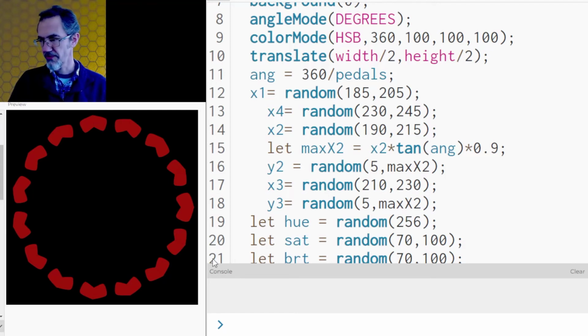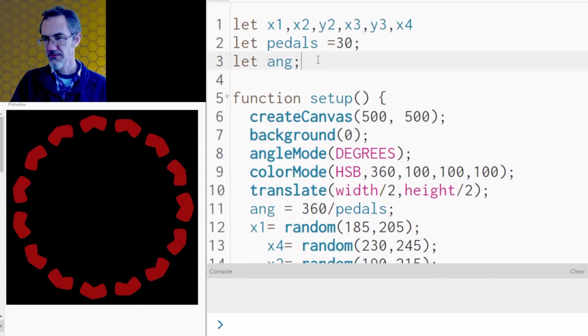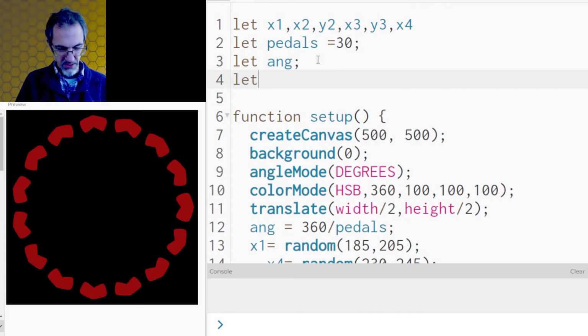So let's do that, which means that instead of counting up for the layers, we'll count down. So let's first say at the beginning, we'll say let layers equal 10 maybe.